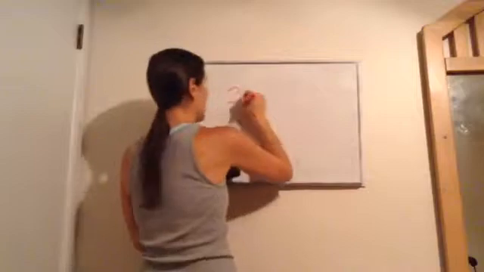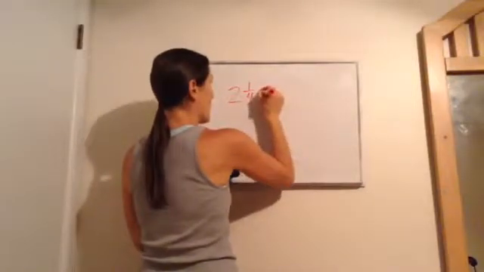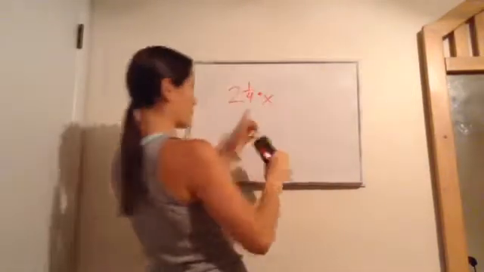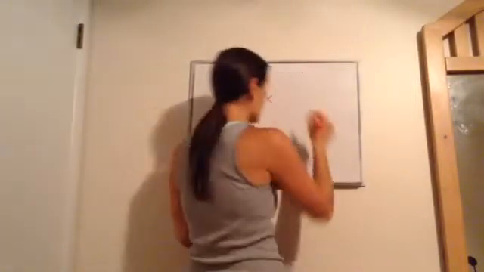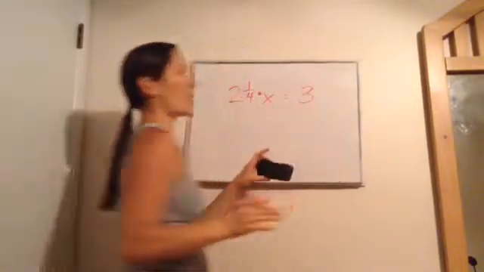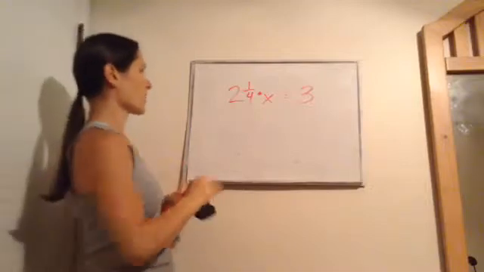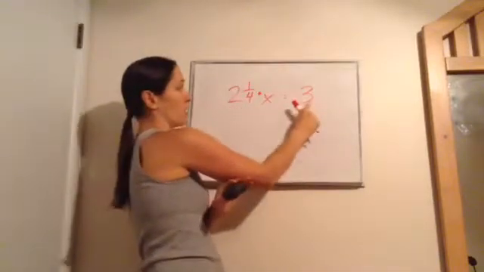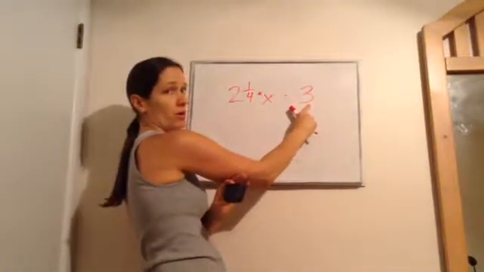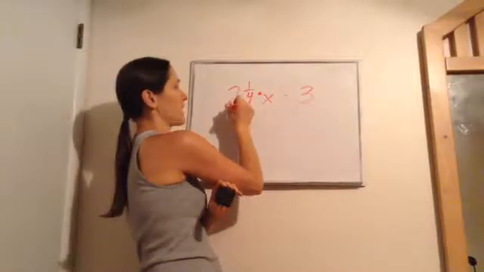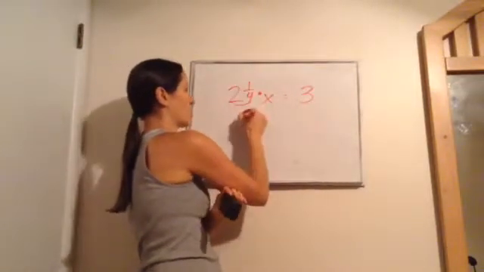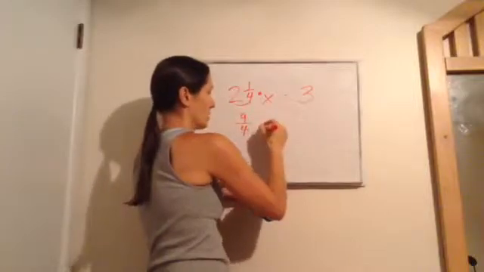2 and a fourth times x. Now, remember, it doesn't have that times x there. I had to go and make that. Yeah. Equals 3. Now, what should I do on this problem? Because I have a mixed number and a whole number. You can make them both into a fraction. Okay, so let's do that. 4 times 2 is 8. 8 plus 1 is 9, so this becomes 9 fourths. And then that could be 3 over 1.